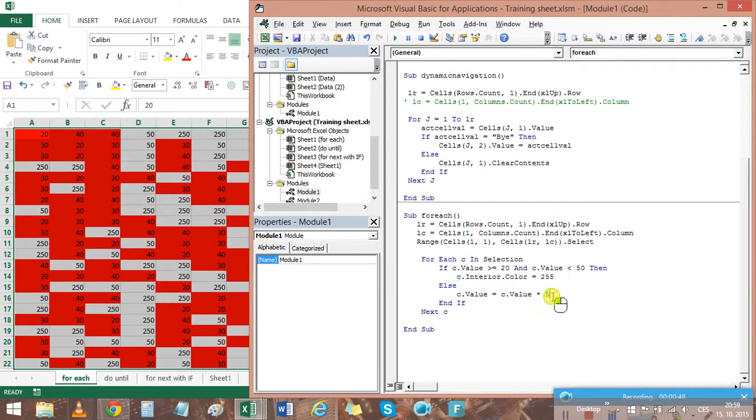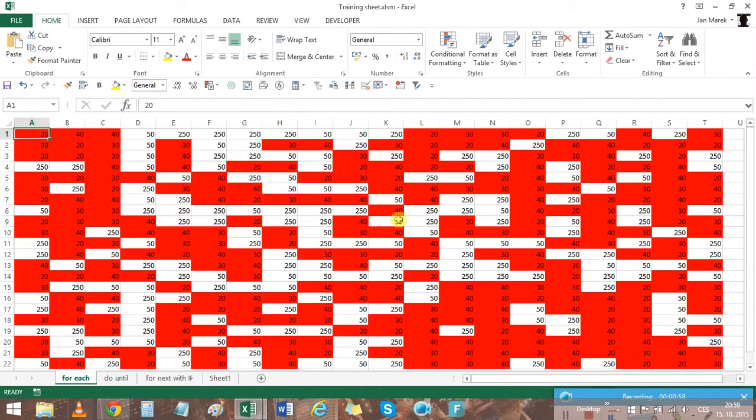And if it didn't fall within this range, then we multiplied the current cell value by 5. So the result is a whole lot of colored cells with multiplied numbers that are not highlighted.